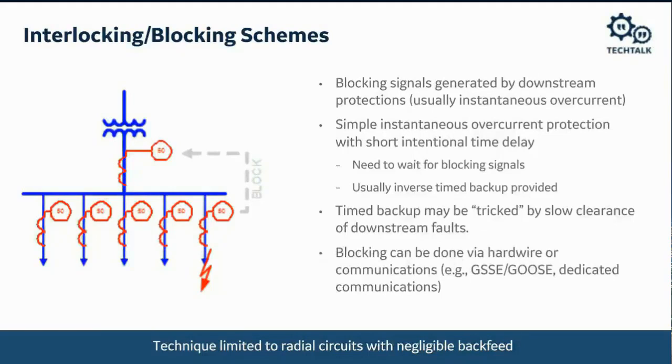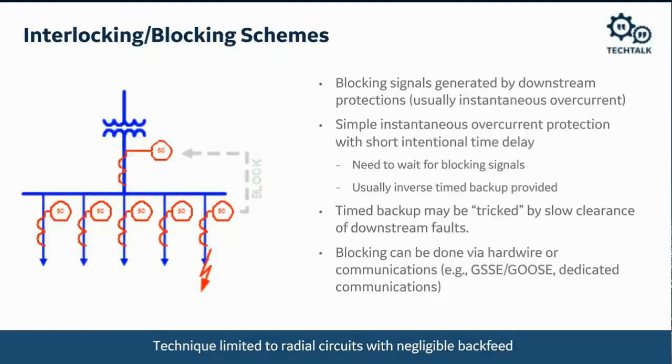In modern microprocessor relays, we can use communication to simplify the scheme a bit. So we can use IEC 61850 GOOSE messaging, which is a high-speed peer-to-peer method of communications between various devices. In this case, our IEDs or relays. So all we need to do is have a communication cable run out to each of these relays and maybe a switch to get those signals back to the main relay. So we don't have to wire all of those contacts into the main relay.